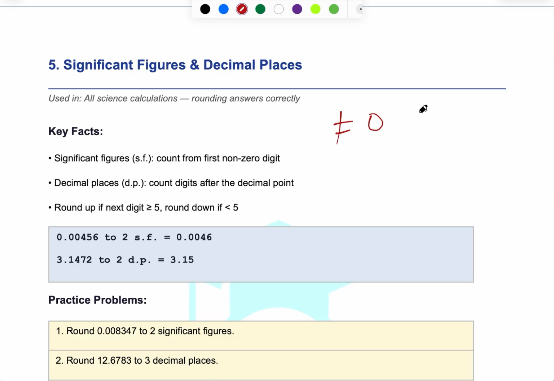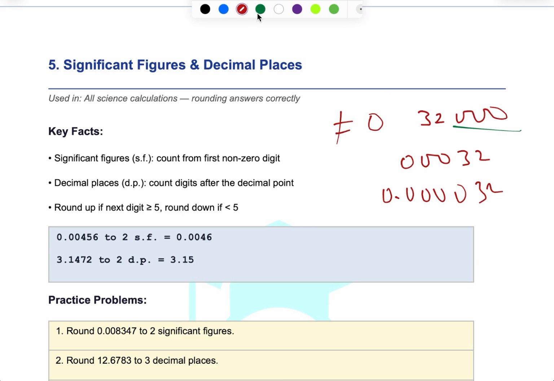Number one, they cannot be at the end of numbers. These zeros, as in this case now, they are not significant. Now, which other zero do we have that is not significant? If they are coming before a number, they are also not significant in this case. In fact, if you have 0.000032, these zeros are also not significant.